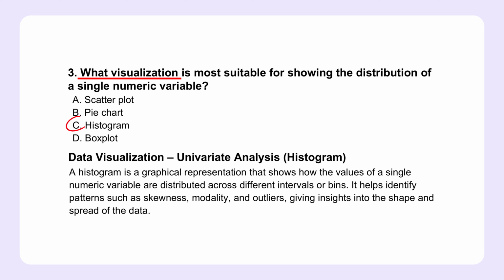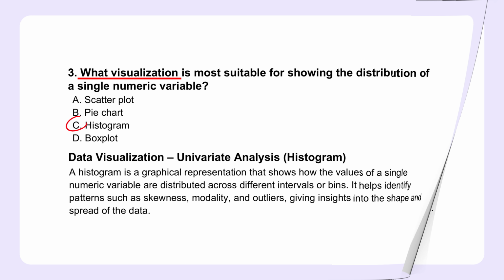Okay, so for one variable spread, histogram is the go-to. Briefly, when would you use the others, like a scatter plot? Well, a scatter plot is your tool for looking at the relationship between two numeric variables. Pie charts show parts of a whole, maybe less used now. Box plots give a summary showing quartiles, median, outliers, also good for distribution, but in a different way.